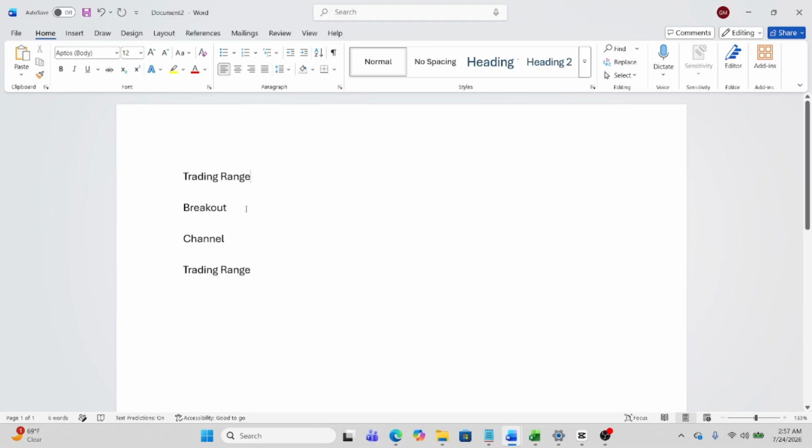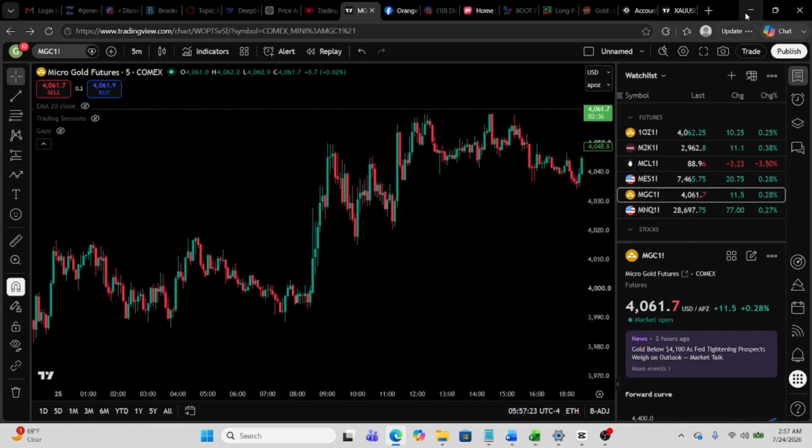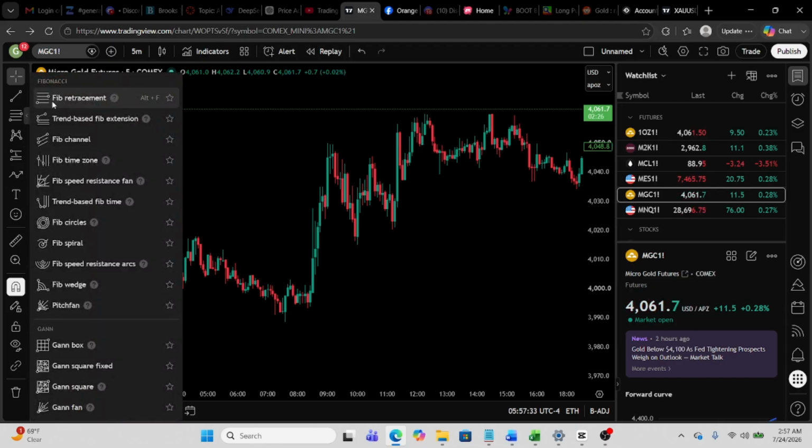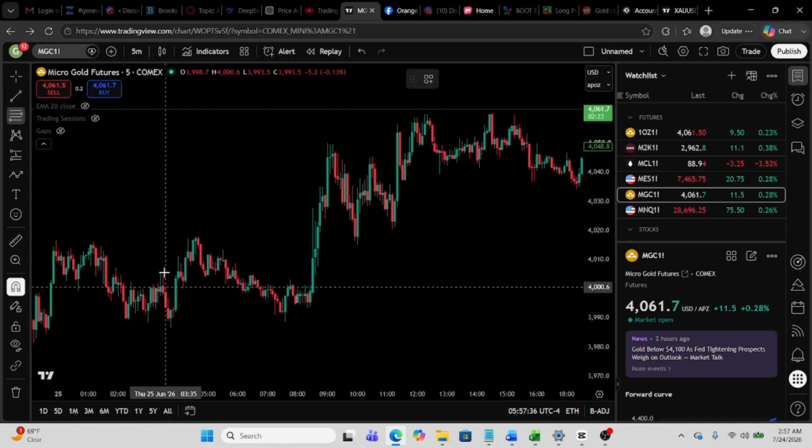In the last video, I covered what these conditions look like. Remember, we have the breakouts, which are very bullish, one-sided; channels, which are two-sided but still have direction; and trading range, which is two-sided and sideways, right? There's no trend there. So we'll go into charts and go through this here. So here we have the micro gold futures. MGC is the ticker. Now you see here we have a trading range, right?